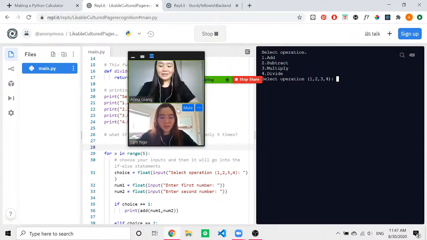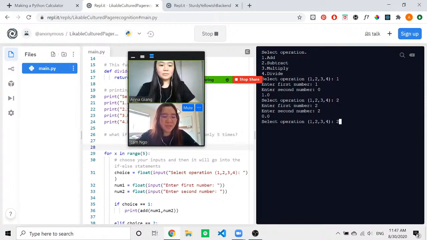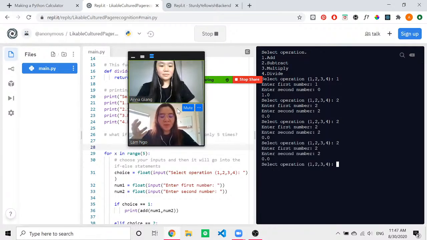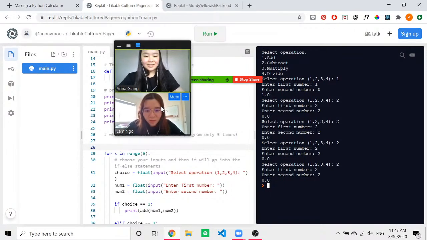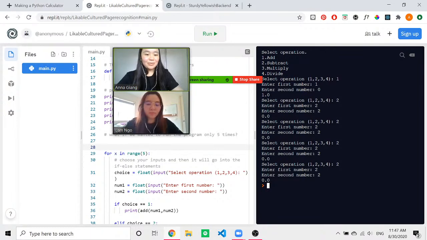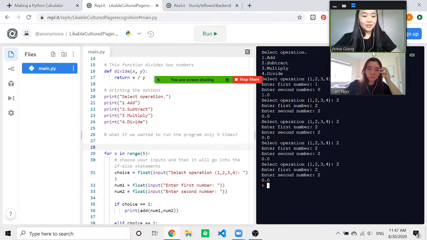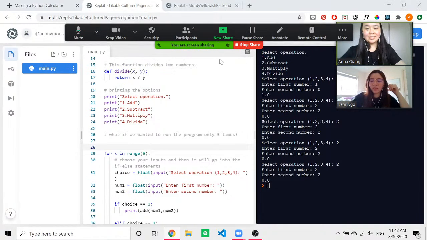Basically, in some loops that are only used for the sake of iteration, you don't need to care about the variable inside because it's just helping the computer count the number of times. For some other cases, it might be important, but in this case, the thing you need to focus on is the termination condition, which is range 5. So see how many times it stops. It has stopped now, and it has run 1, 2, 3, 4, 5 times exactly like we wanted. So that's how you did that.